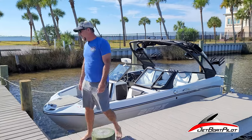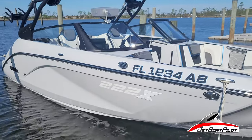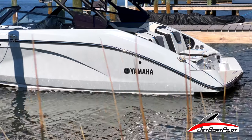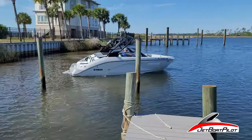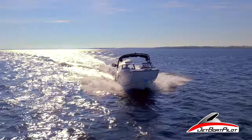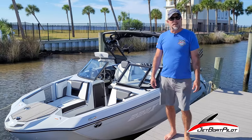Today we're going to talk about something brand new that I'm really excited about. We just brought home a brand new 2023 222 XD. We're going to get our first look at it, give you our opinion, our thoughts, our in-depth review — we've had it for a few weeks now. Hopefully this review will help you if you're in the process of deciding if you want to buy one of these.